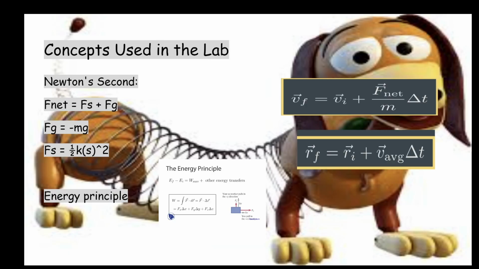For the energy principle, change in E is going to equal the work done by the surroundings. In our case, we bundle everything up into the system, so the work by the surroundings is equal to 0. So change in E should have been 0. And we have a velocity update and position update.